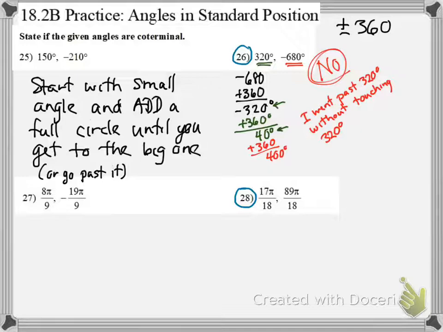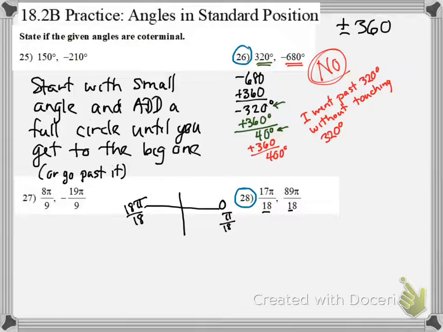Let's do one of those in radians. What's smaller? 17 pi over 18. It just helps me with the radians, especially, to have a really rough sketch and say 0, pi, and 2 pi, but I'm going to fix that. The bottom of both of those is 18. I will usually give you one where the denominator is already matched, so you don't have to deal with it. That's 18 pi over 18.